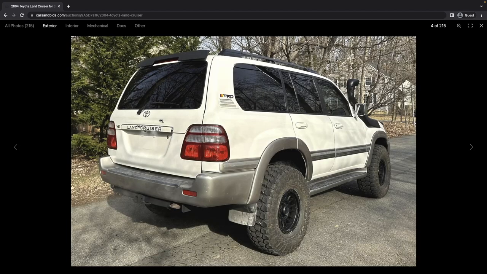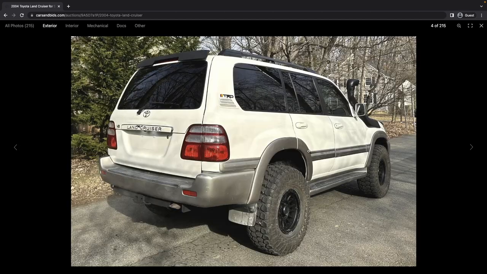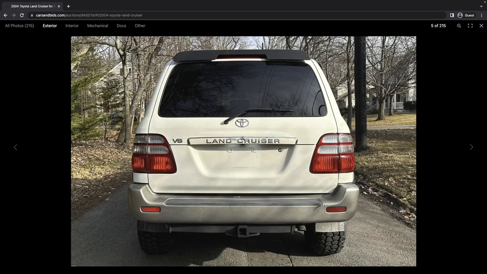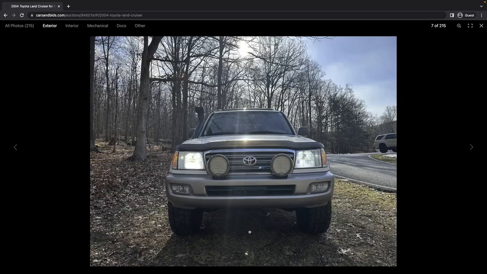Those tires are huge. There are scratches all over the body, as you would expect for something with almost 290,000 miles. It's got a useless snorkel, maybe they've used it, maybe not. And it looks like some paint or something else going on in this little valance. But again, this isn't a beauty queen. It's an old vehicle. The trailer hitch looks like it's been painted, so we'll keep an eye on corrosion. That's kind of a telltale to have on your radar.